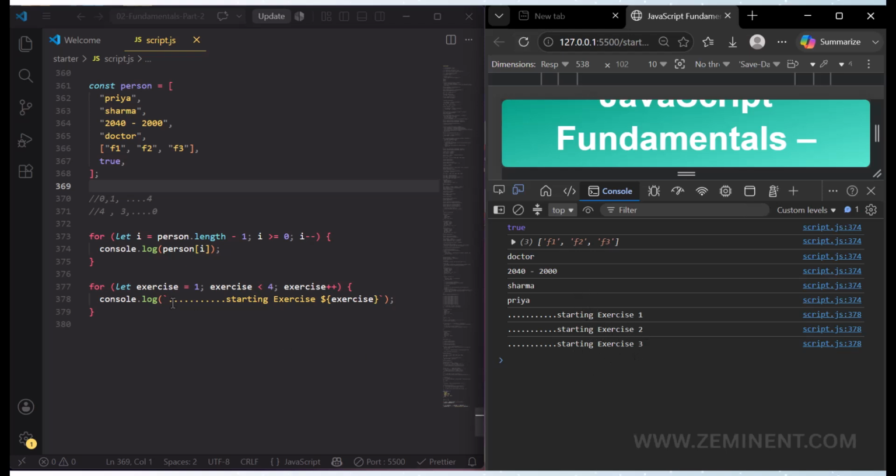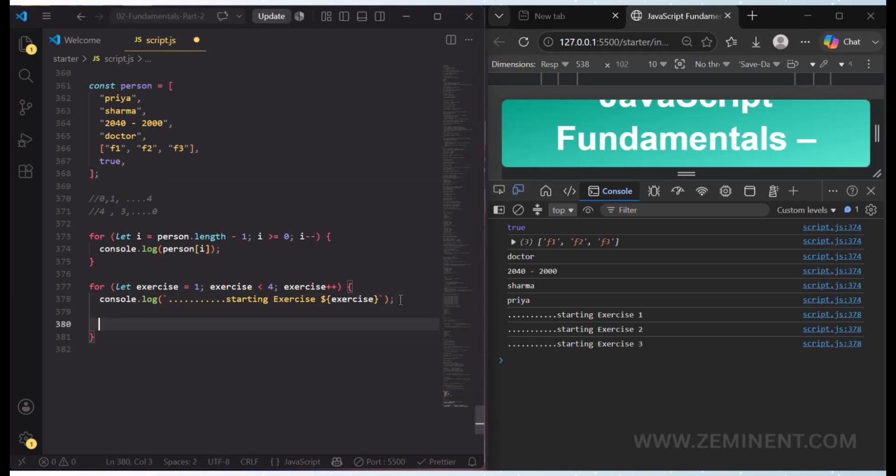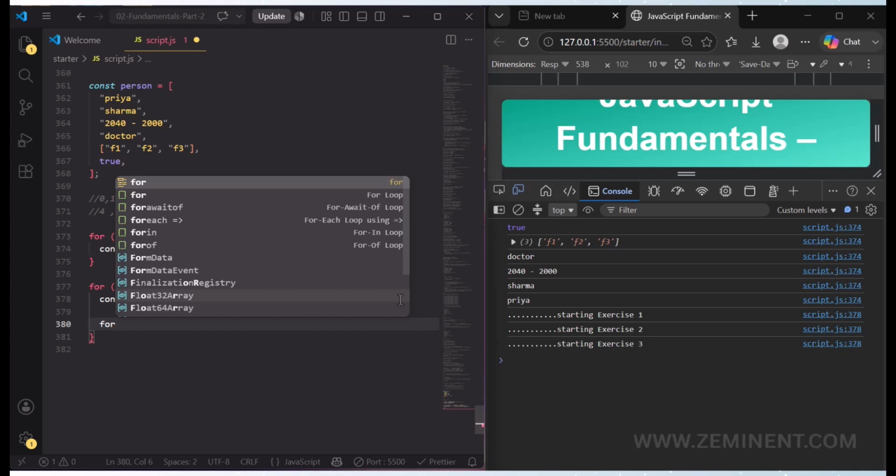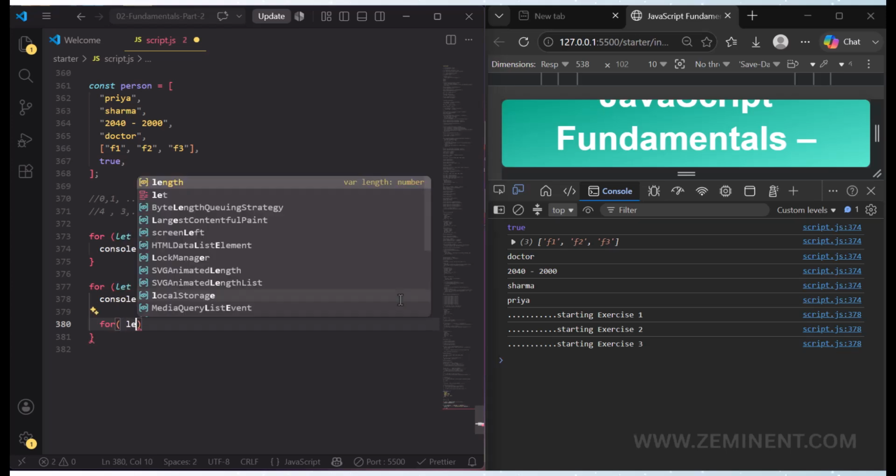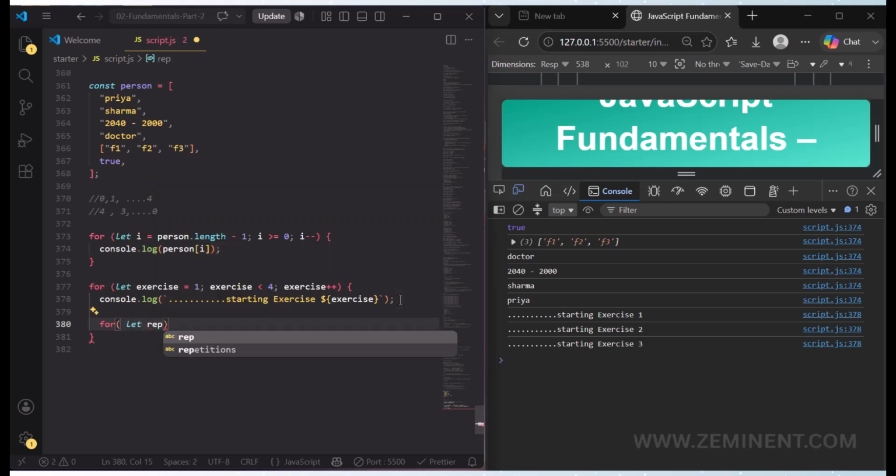We have 3 exercises but we don't have any repetitions yet. We need to create a loop inside the loop. In each exercise we can have the 5 repetitions that we want, and the repetitions themselves are a loop. Now let's write the loop, creating again a for loop. For let rep equal 1.